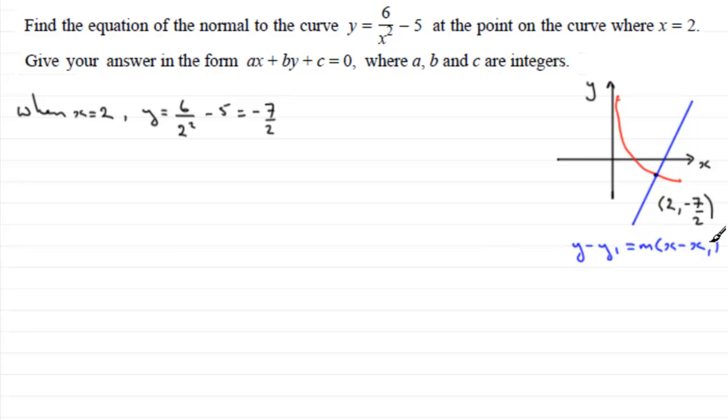And to get that equation I'm going to use the form y minus y1 equals m bracket x minus x1. A form that we should be familiar with. It's much better to use this, I feel, than y equals mx plus c because we've got to just stop off and find out what the c value is. In this version, x1 is going to be 2, y1 is minus 7 over 2. We just need to get the gradient m of this line. And to do that, we work out the gradient of the tangent at this point here where x equals 2. And we do that by differentiating the equation of our curve. So that's what I'm going to do next.